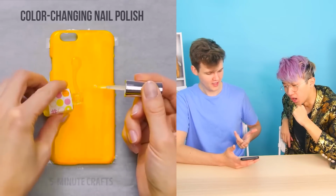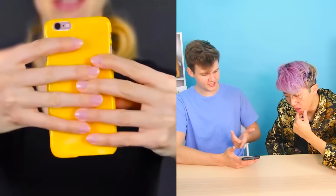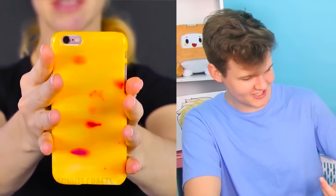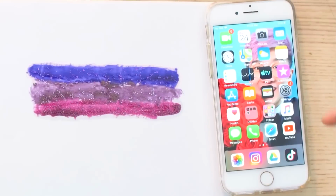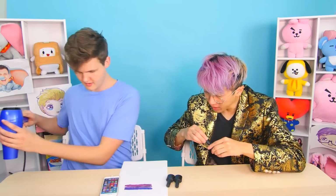nail polish hack. So basically what you do is you take a phone and you cover it with color changing nail polish. Then you wait till it's dried and look. Oh! So when your hand warms it up, it changes the color of the phone case. Okay, so you use color changing nail polish that changes color when it gets warmer? Yeah. Okay, got it. So I have some color changing nail polish, a phone, and I'll show you how this works. Basically I put some on a paper. Then when I heat it up, watch the colors, ready?